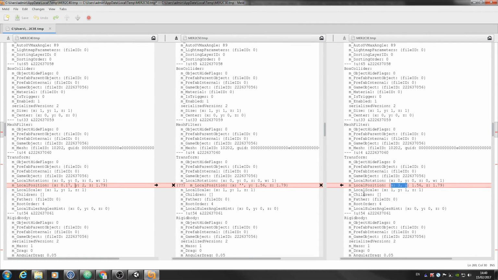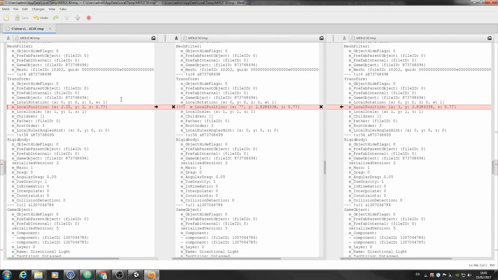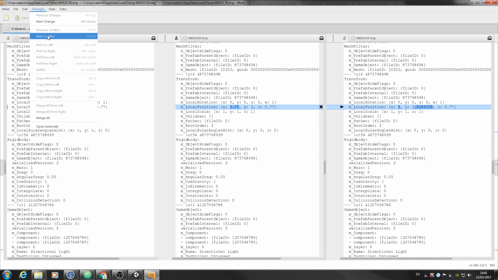So let's say for this example, we want to keep the local changes on the develop branch. Our Y of 2. So what we're going to do is we want to keep the left side, and this is why we see a change in the middle. And we'll go to the next one. And again, this is our second crate, so we want to keep the left side again. And we go changes, go next conflict.